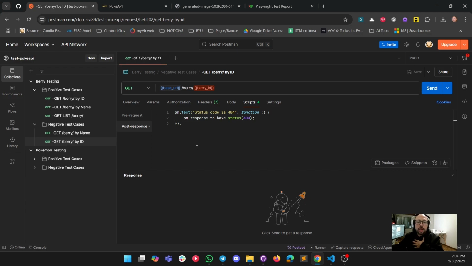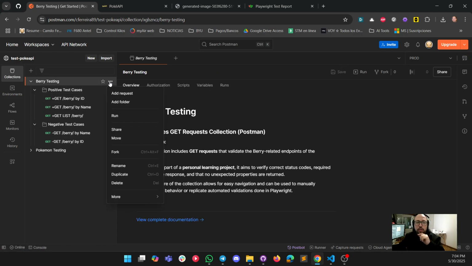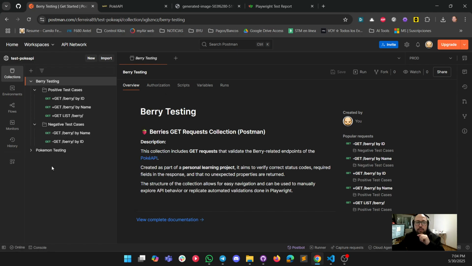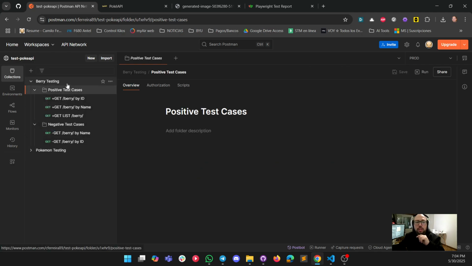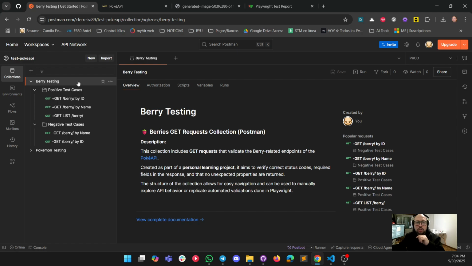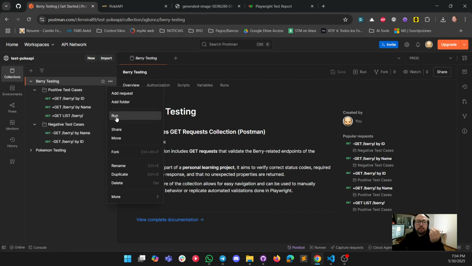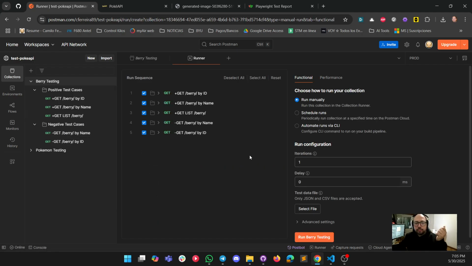In my case, again, I want to do an iteration with different parameters for the request, and I need to do the following. The collection, not the folder, because if you double check, if I go here, I have only add request and add folder, but if I go here, I have collection as well. So in this case, what I need to do is hit over the testing collection. That is the one that we want to execute a run. Then we hit run. We're going to deselect all. And something important as well is the following.